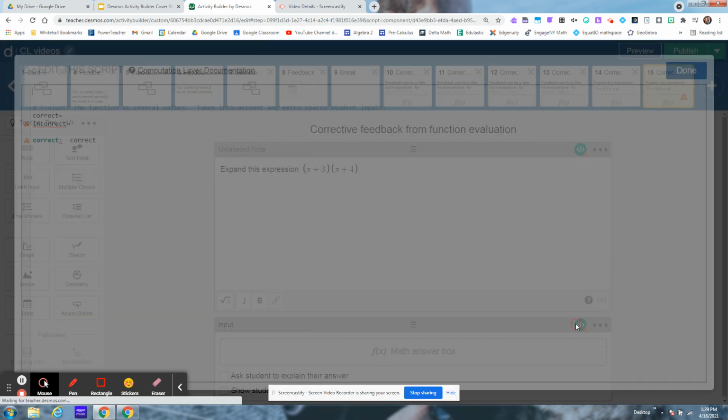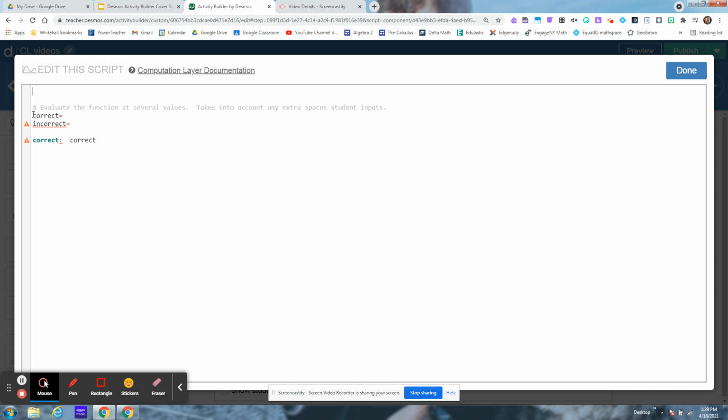So I'm going to start with the input, and I'm going to use, again, a correct variable and an incorrect variable, but those haven't been set yet. I'm going to first create a function to help us with our evaluation. I'm just going to label it f equals. So this is a variable I'm creating, and I'm going to make it a simple function. And I want it to be with this component, and I want to pull the LaTeX from it.